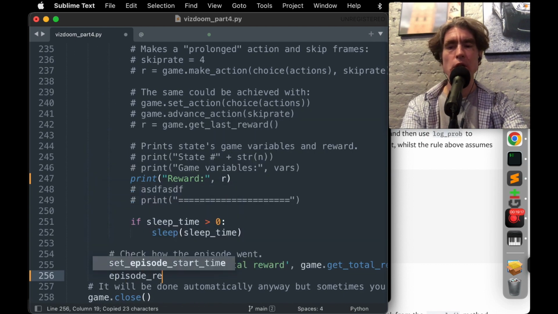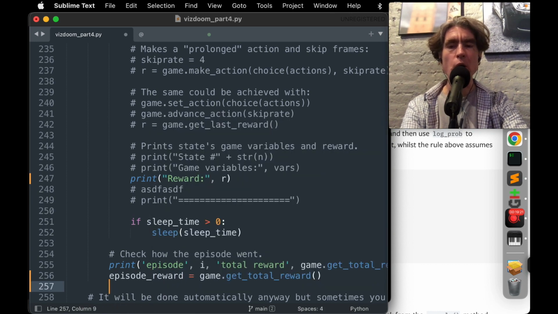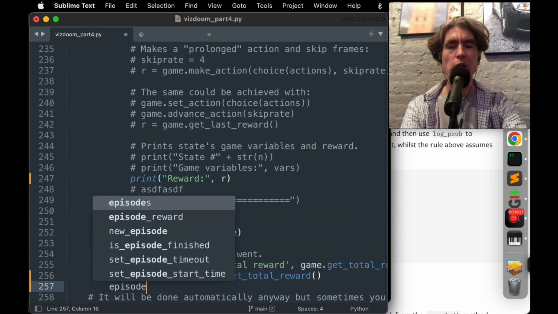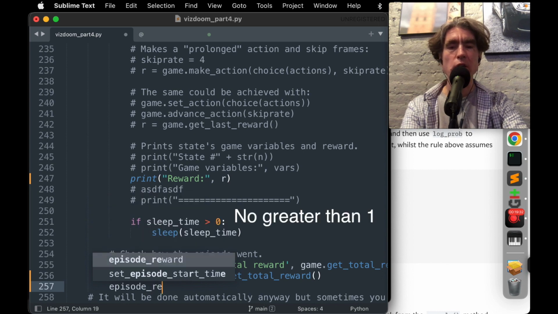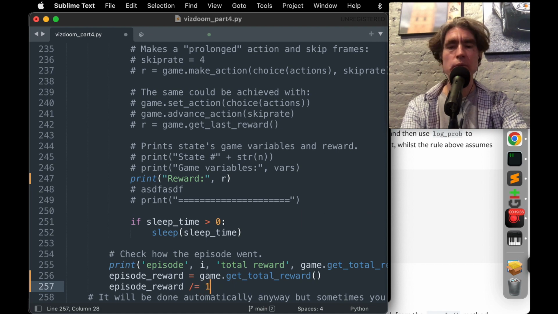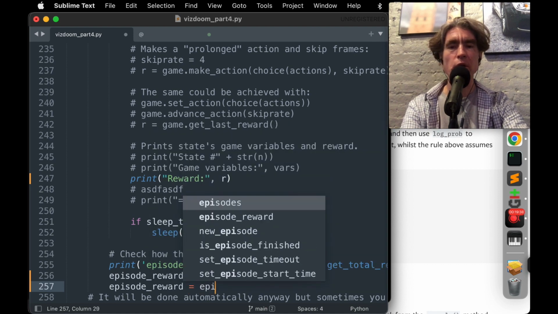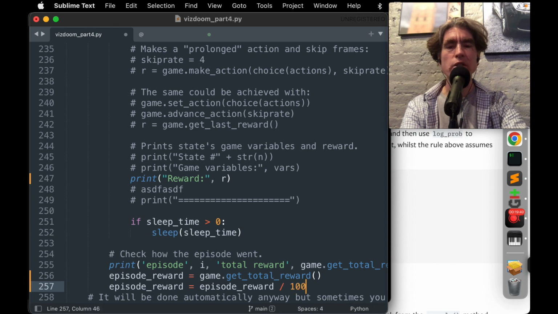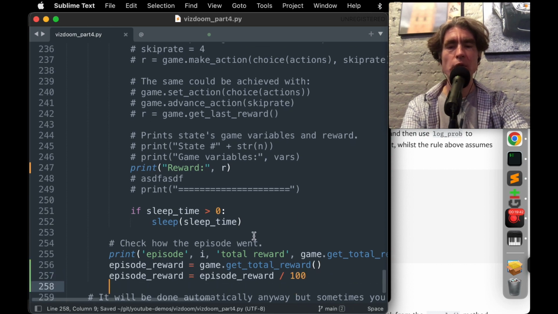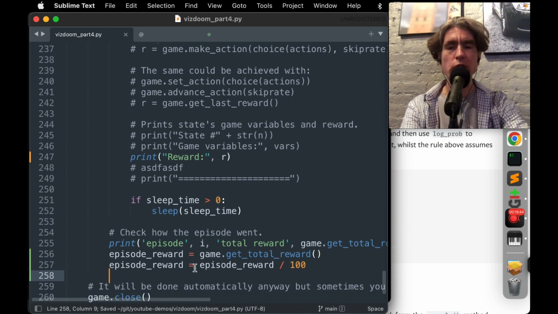I want to normalize it, because this is going to be between like -1 and 100. I think it would be good to normalize it so it's no greater than 100. So let's divide it by 100. Let's do it like this because sometimes it doesn't like in-place things. With torch and gradients, sometimes that doesn't work well, so I'm just going to explicitly do it like this.